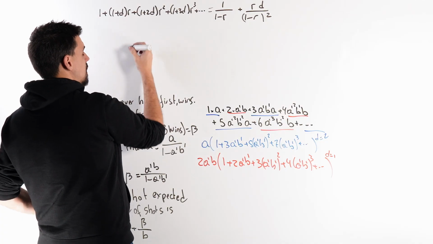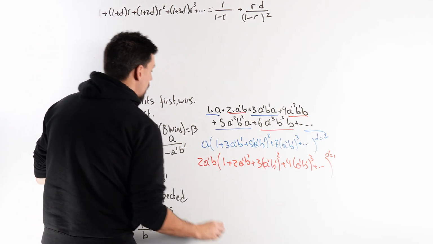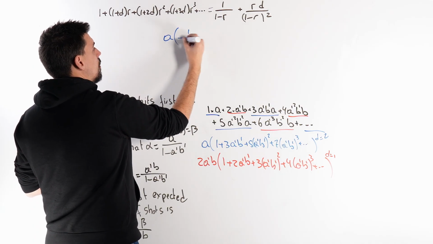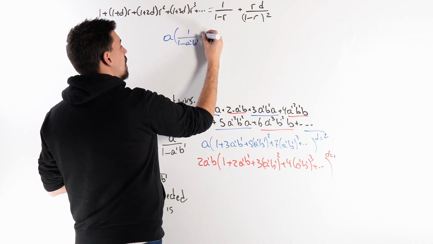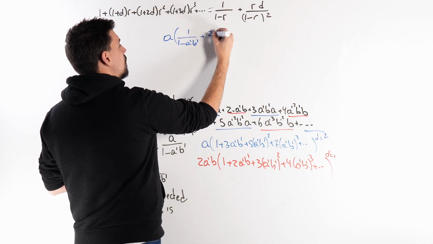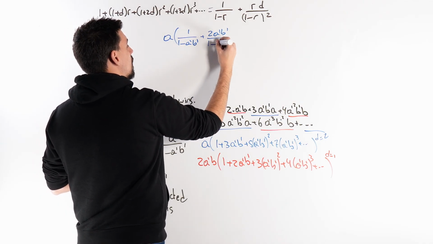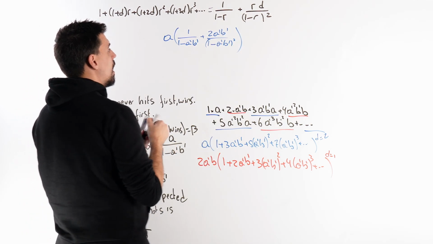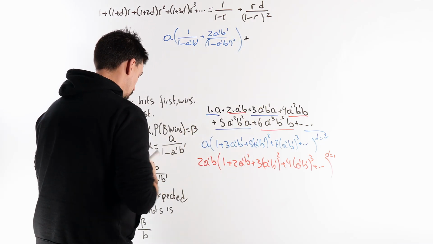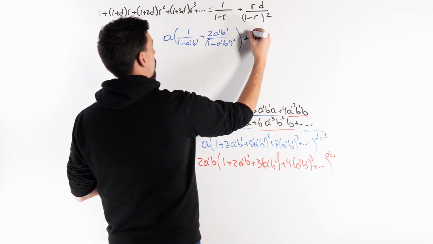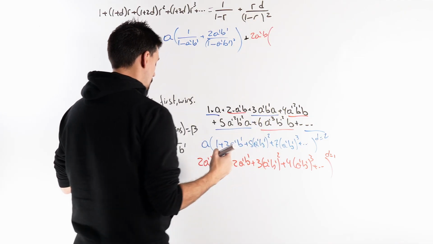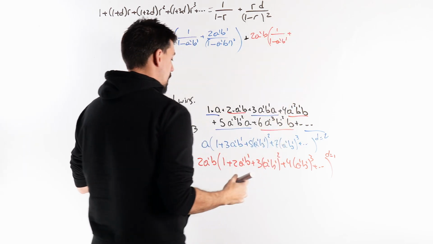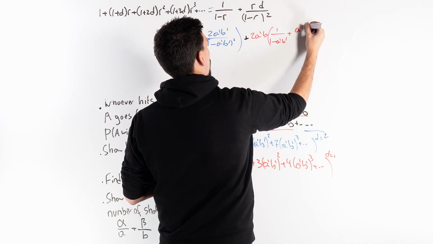So this is A times, I'll do it in blue again, A times 1 over 1 minus A dash B dashed plus, we said D was 2, A dash B dashed over 1 minus A dash B dash squared. That is the R, that is the blue gubbins. And I just get D is 1.